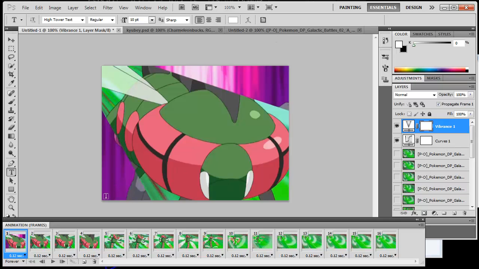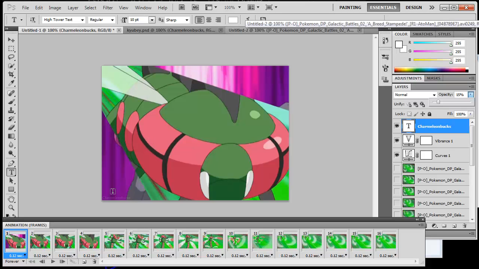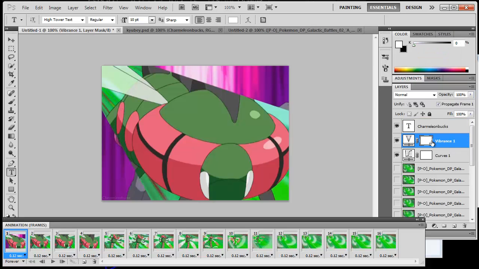So for this GIF, all I'm going to do after this is add my watermark, which you do by clicking this text button right here, finding a font you like, dragging it to the corner, highlighting it, going to opacity, and I usually drop it to about 20% or a little lower. So it's there for me to see, and it doesn't really matter for others. I just like them for me personally, so I can recognize my GIF as opposed to somebody else's.